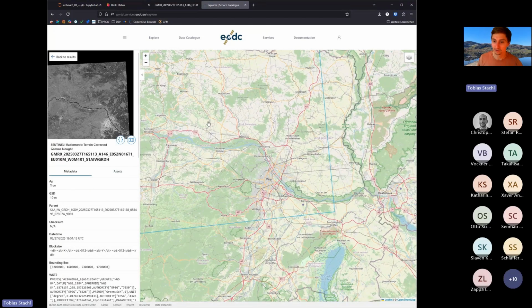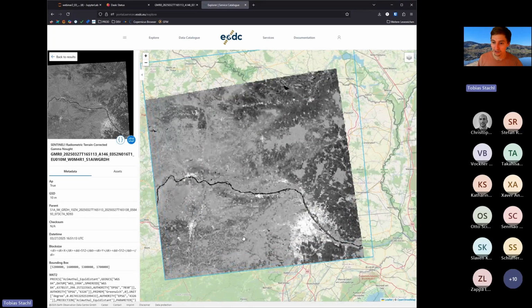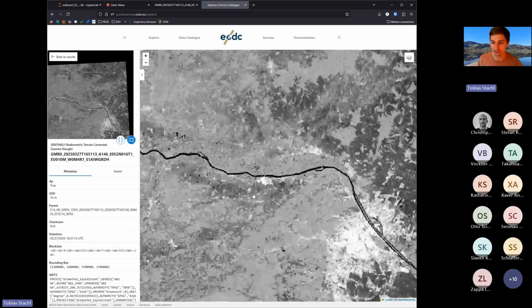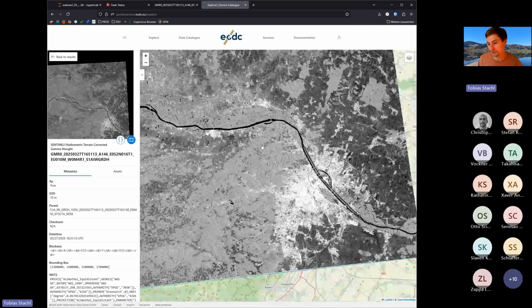When I visualize this data here, Stefan highlighted already that this is not just an overview or a thumbnail created. This is the real data, what is being streamed and prepared to visualize it on our map.